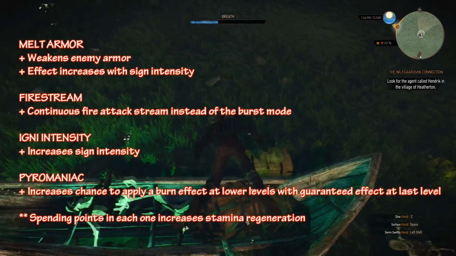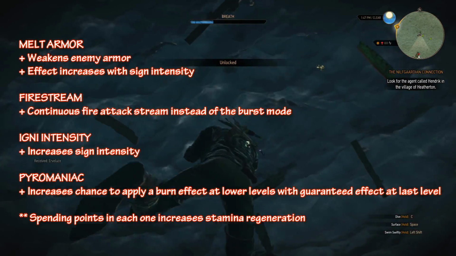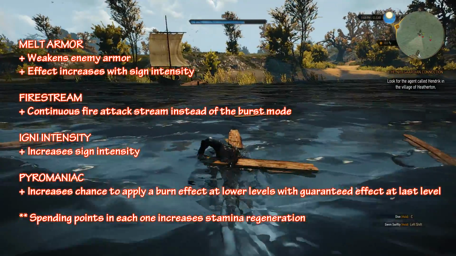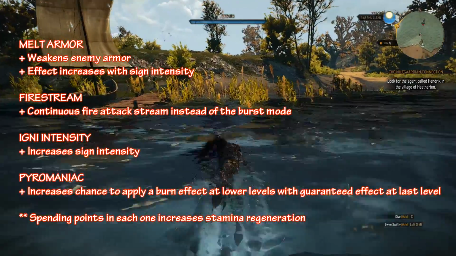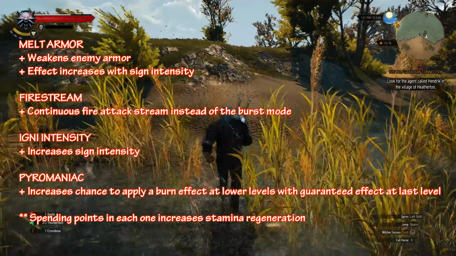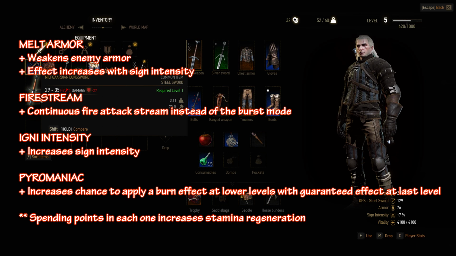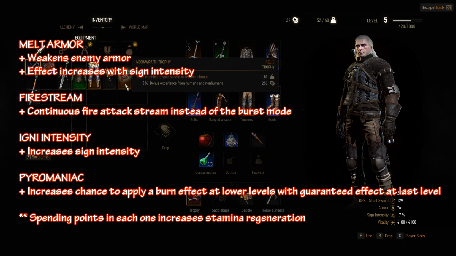The first one is Melt Armor, the second one is Fire Stream, the third one is Igni Intensity, and the fourth is Pyromaniac. For all signs, I think the third branch you can pick is an increase in intensity, so it's common to all the signs. Also, one thing about all the signs: if you spend points in any of the signs, all of them will increase your stamina regen per point spent.